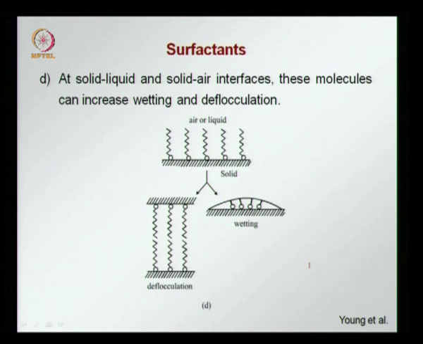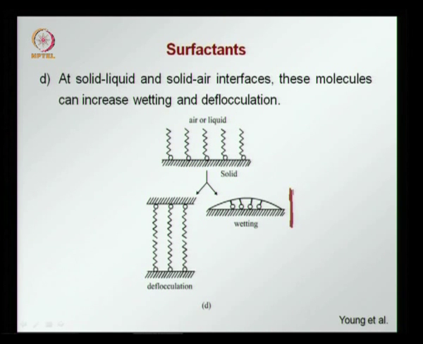At solid liquid and solid air interfaces, the molecules of surfactants can increase wetting and deflocculation. In some cases we can have the surfactant creating better wetting, make the surface more hydrophilic, that is instead of droplets forming you have water or any other liquid spreading over the surface to improve the wetting. An example of this is what we have in self cleaning glasses.